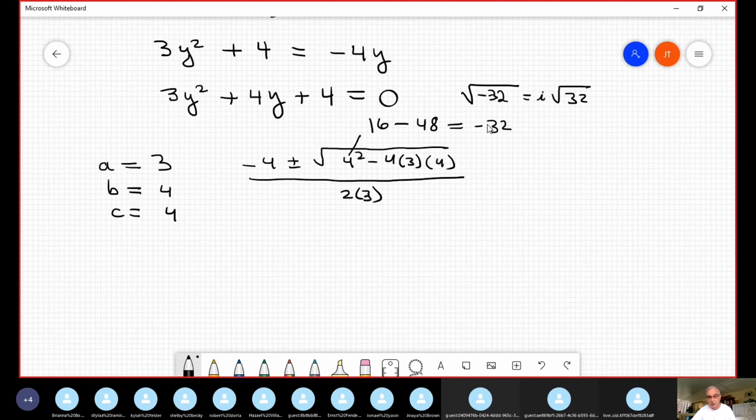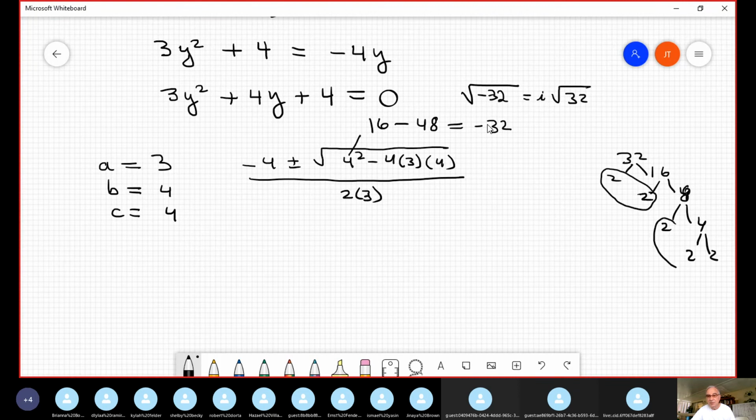The square root of positive 32. I suppose that we can simplify a little bit. 32 divided by 2 is 16. 16 divided by 2 is 8, sorry. Divided by 2 is 4. Divided by 2 is 2. 32 contains 1, 2, 3, 4, and 5 factors of 2. But remember, we select by couples. This couple of 2 represents one 2 outside. This couple of 2 represents another 2 outside. And 2 times 2 together is 4. The magic number outside is 4. Actually it is 4i.